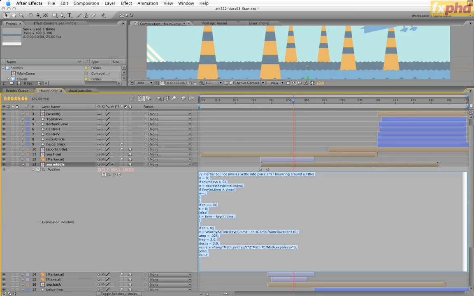There we go. So I've applied this expression to the marker cones that come up and to the sea. What it basically does is it gives it a little bit of inertia, some bounce. This is one that I've downloaded from the internet. The important parameters are these: amplitude, frequency and decay. I think they're quite obvious what they do from the names. We're not going to go into that now, but by all means, when you get the project, have a play around with these and see what difference it actually makes.